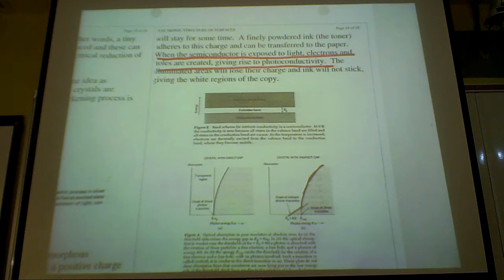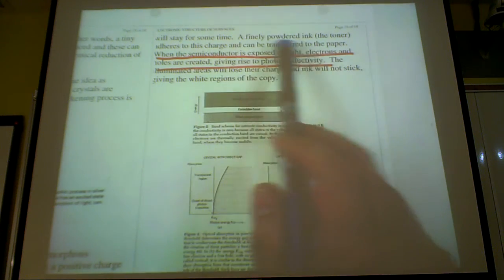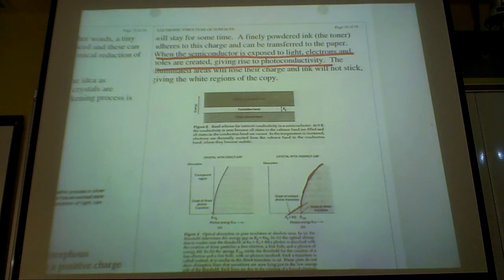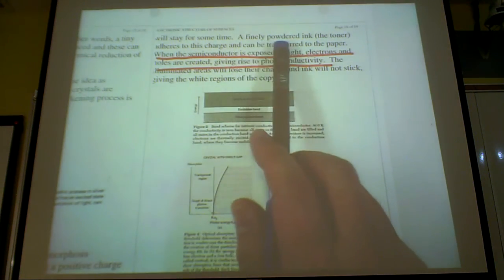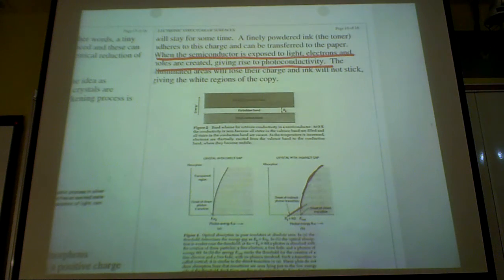So you then sprinkle this toner particle, which are nanoparticles by the way. So now they are making this in the nanoscale. All this fine powder gets onto this charged-up device that you've got, right? And so it stays on there. So what happens then is that this finely powdered ink or toner sticks to this charge, stays on this fuser, and can then be transferred to the paper.